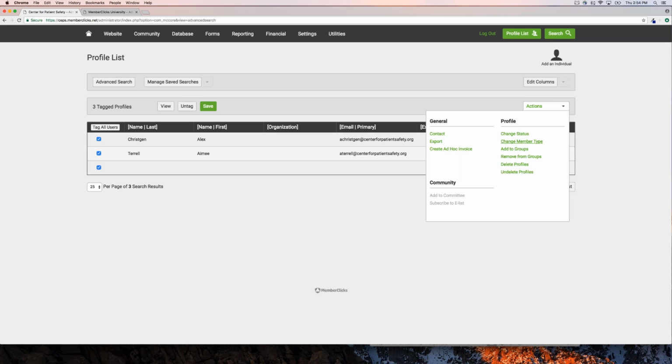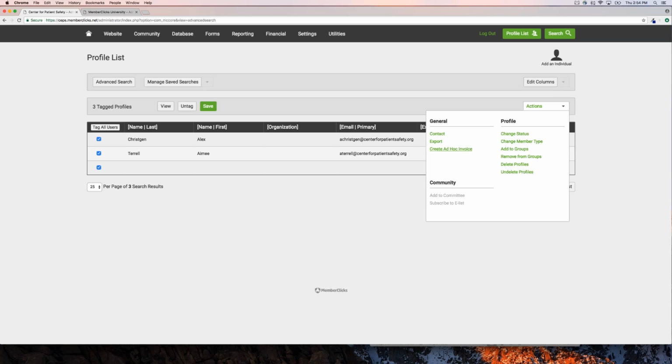Okay. You can change member types. You can change status. So you can always override the status in the system. Let's say somebody had a death in the family, and you know them personally. You don't want to have them lose their member status with you guys because of that. So instead, you can just override their status to tell them, stay active.